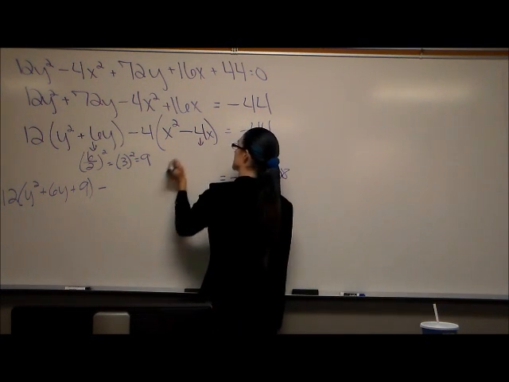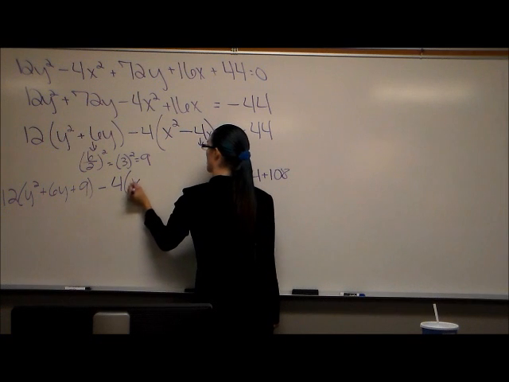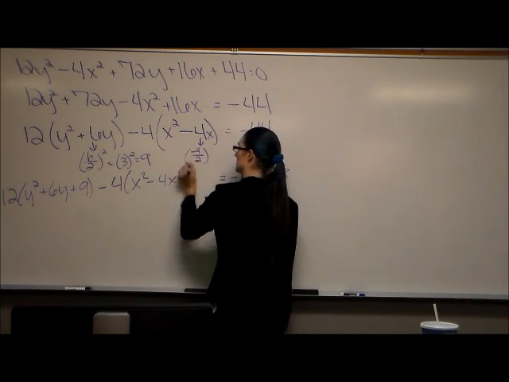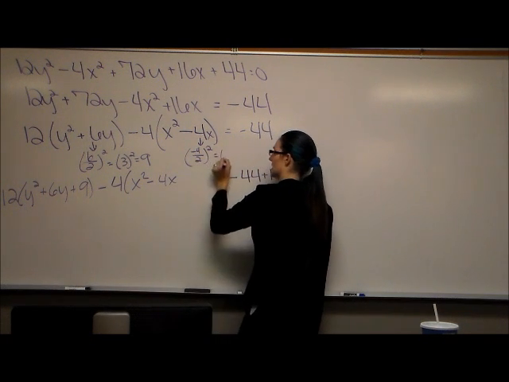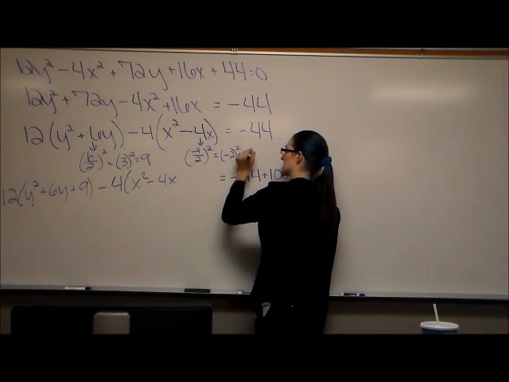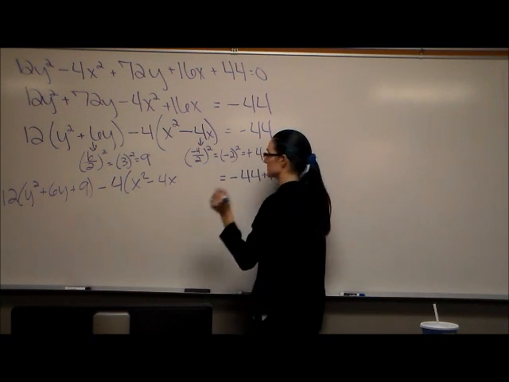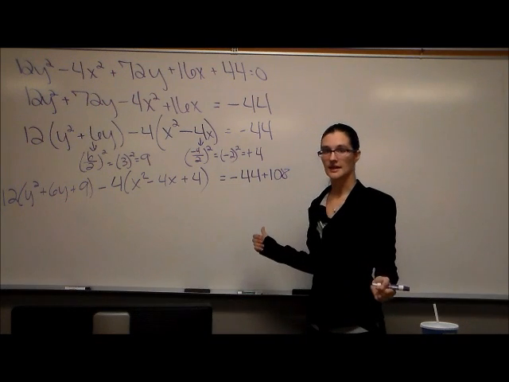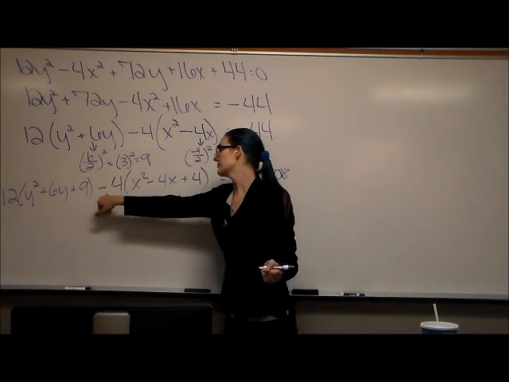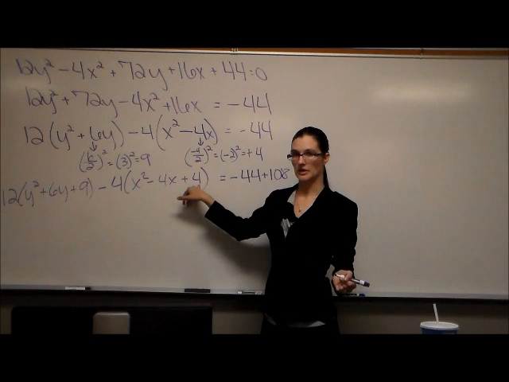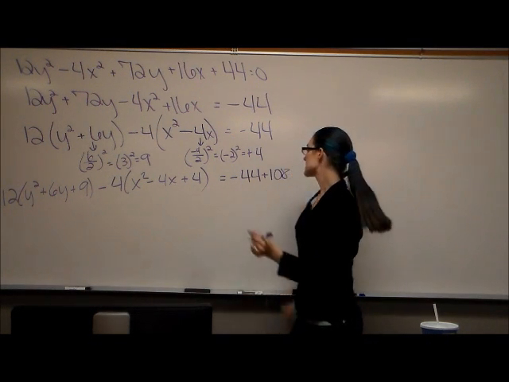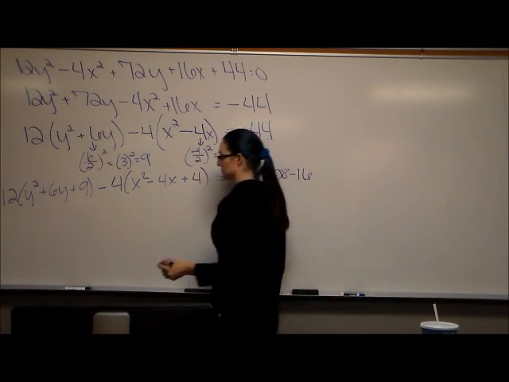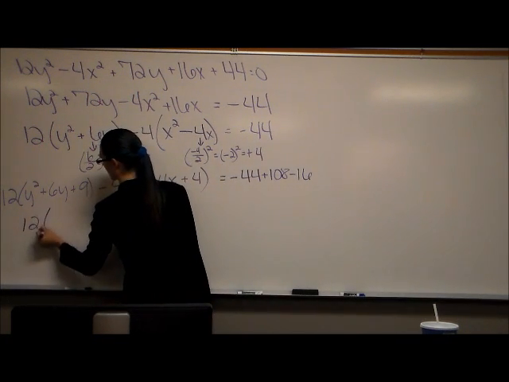Okay. Same on your next one, you have your minus 4, x squared minus 4x. You take the negative 4, divide it by 2, and square it. Gives you negative 2 squared, which is a positive 4. You add 4 to one side, you've got it added to the other. However, we've got negative 4 times the 4. So that's a negative 16 that we're adding to the other side. Finish completing your square.